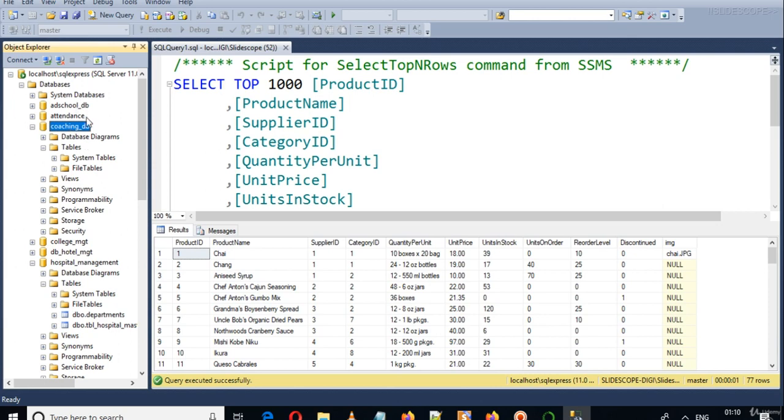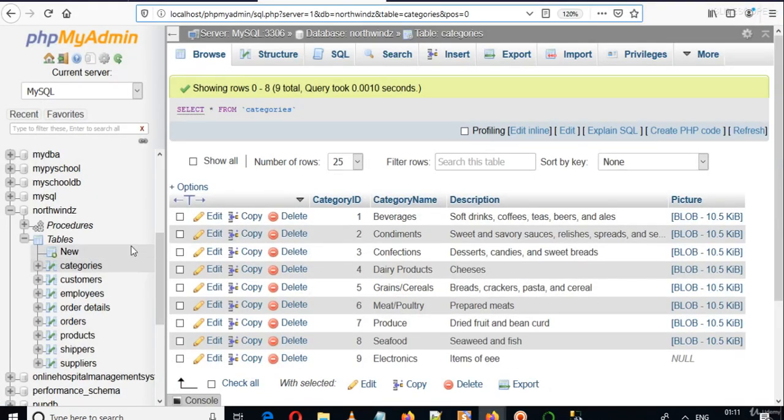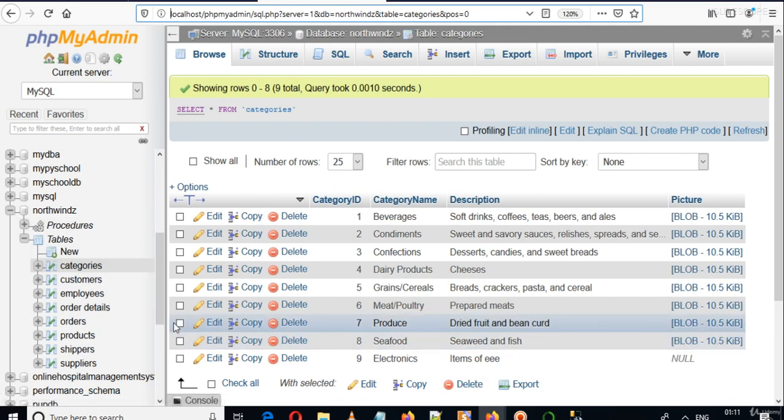You can create a database for a school, for taking attendance, for a college, or for hotel management. I will teach you how to create databases for a hotel, a college, and attendance, and various applications. Mostly the SQL queries that we will learn will be on this Northwind and some similar databases.